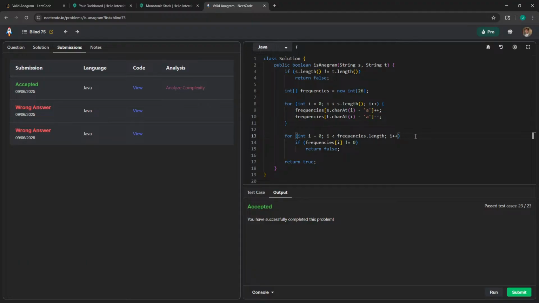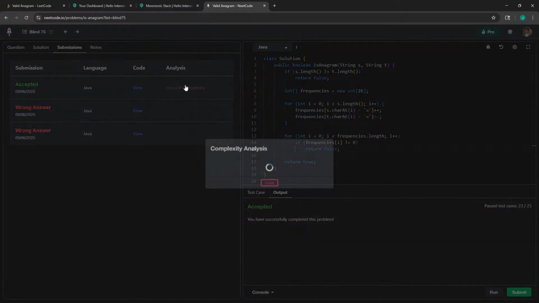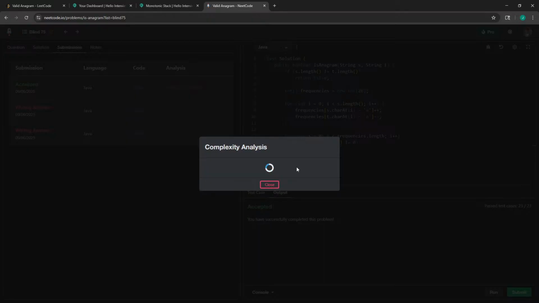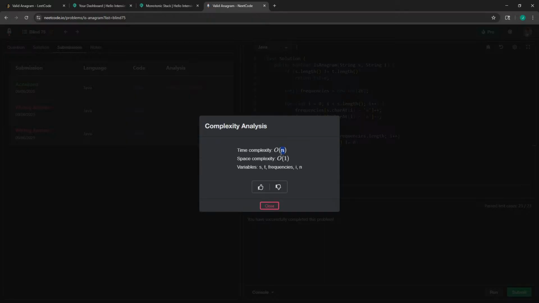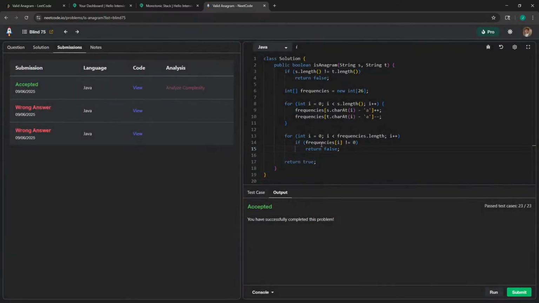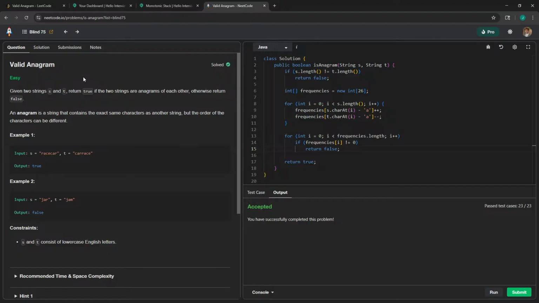Honestly, there's probably a way to simplify this rather than using two loops, because this is, I believe, n plus n, which is O of 2n. It'll say O of n, but you could definitely simplify this. Oh, no, it would be more like n plus m, because n would be the number of characters, and m would be 26, the number of frequencies. But yeah, let's see what the analysis says. I bet it will say O of n. Yeah, it technically is O of n. Alright, cool. I was way overthinking that.